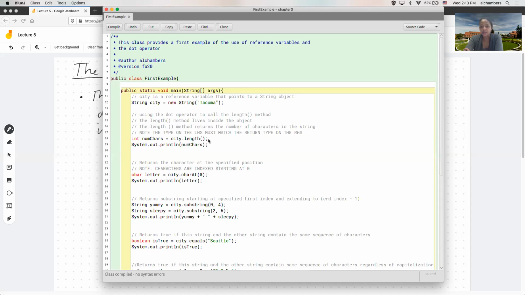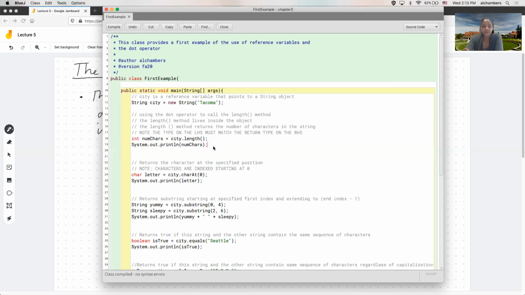I'm not going to tell you what the number is. As we go through, I want you to pause the video and predict what will print out. After I call city.length and store the answer in this variable and then print it, what do you think is going to print? Then you can check your understanding.